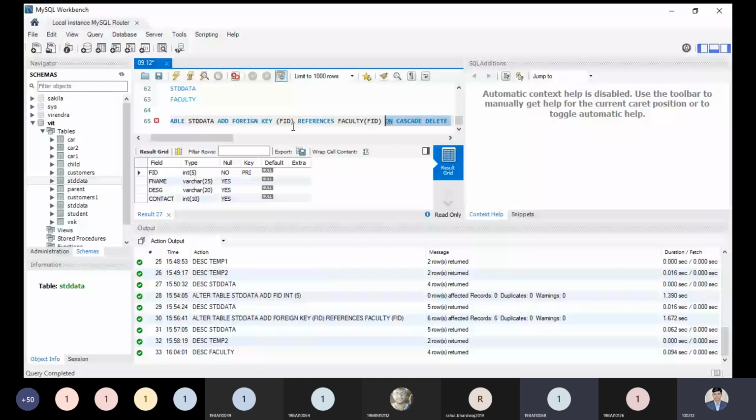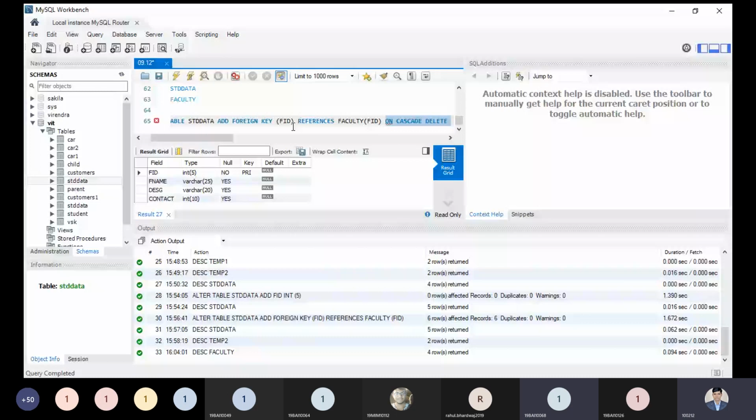So this is the sense. Learning the query language is not easy to do in 6 months, 7 months, 8 months. It takes much time because we have lots of syntax and also fundamental things. As far as dropping a foreign key is concerned, I will tell you next time how to drop a table or how to drop a foreign key from an existing table, because we need to define the foreign key constraint. But right now it is not working, so let me change the syntax once again. Next time I will tell you the proper way. Right now we need to understand how to create the foreign key and primary key. So this would be the updated syntax.